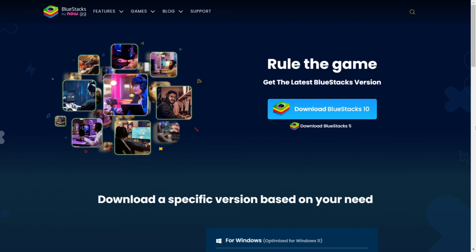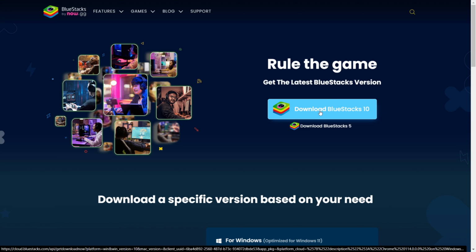Basically, I already have a really in-depth tutorial on how you can install MCPE on your laptop or PC, and that'll be linked directly in the description at the very top for you guys if you want to learn more about that or learn exactly how to do it. Basically, it's not that hard. What you want to do is download BlueStacks, which will also be linked in the description.